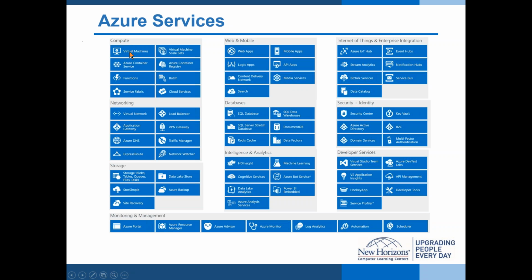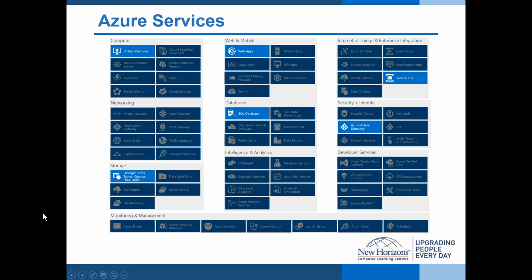They have compute, which is where you're going to have some virtual machines or functions. These things in cloud services are where you're creating compute instances and actually working with servers and PCs, if you will. Web and mobile, Internet of Things and enterprise integration, security, identity, and all of the other ones. I don't think I need to read those to you. It's a matter of picking these up and deciding which one of these you really need to use. We're going to talk about these, but thankfully not all of them, because I really don't have that much time. So we'll just pick a few of these to work with.